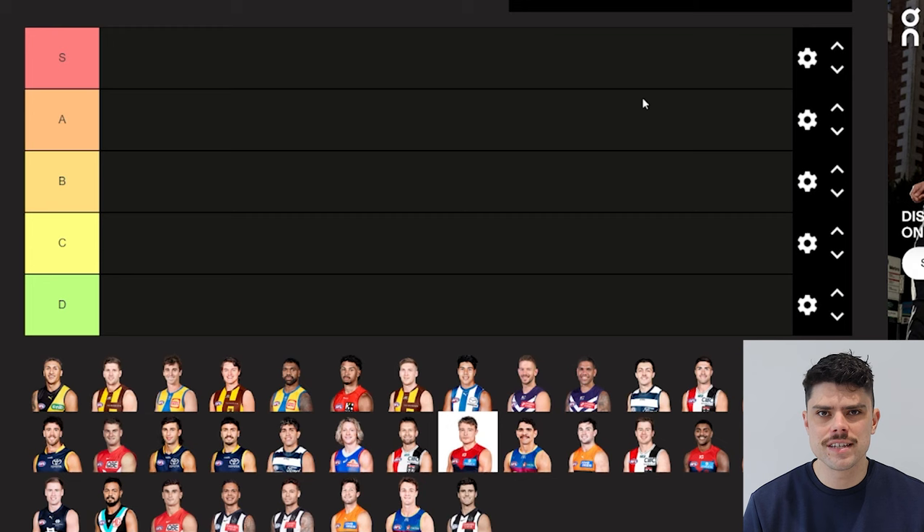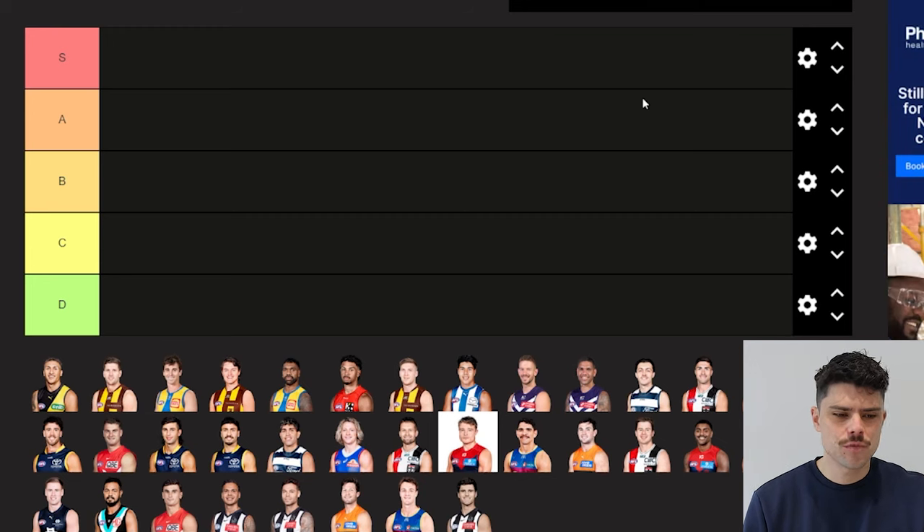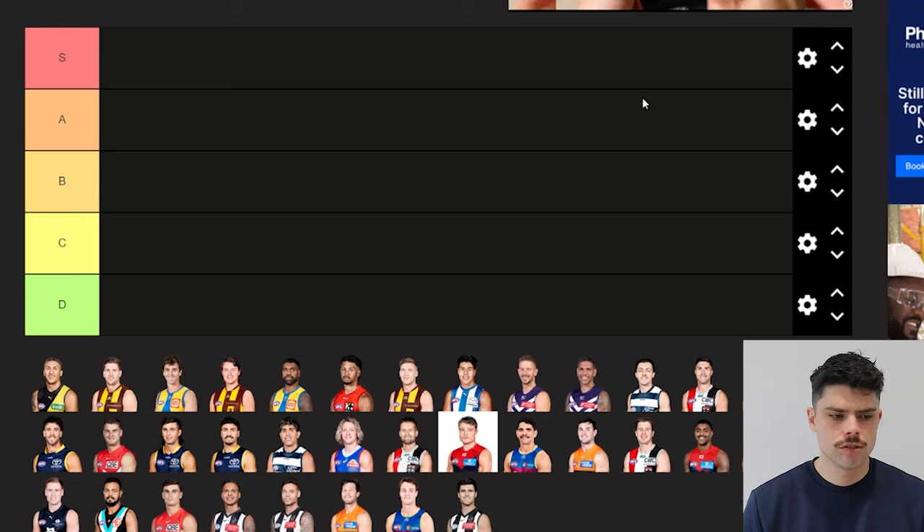I put this together myself. I've got about 35 players in here. I try to be pretty specific — sometimes it's hard to differentiate between a small forward and a medium forward. Some smalls play tall, some taller players play smaller. On average we got about two from every team. I've decided to exclude any players that haven't played a game yet, so we're talking pretty much best 22 small forwards. I've also decided to do away with putting a label in the tier — I'm just going to rank it and focus on the tiers, because when I put labels in it the logic gets a little bit harder.